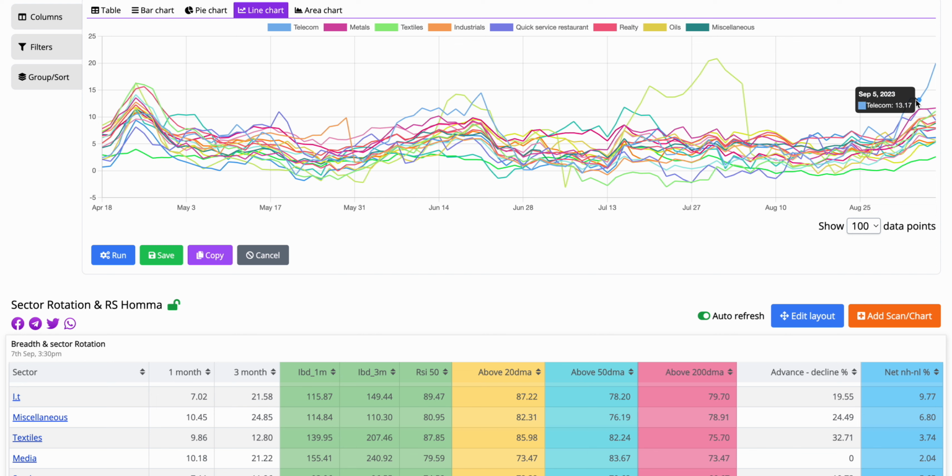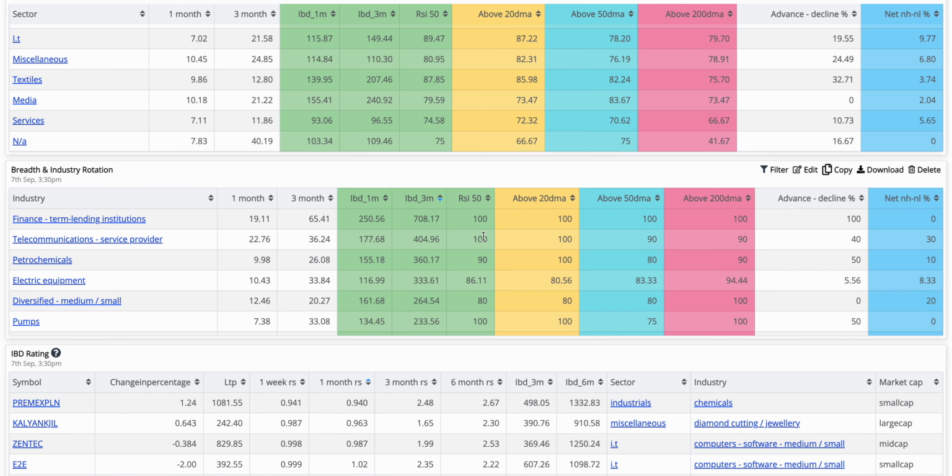This outperformance has started only recently. Until last month or so, everything was very clubbed together, and only recently it has jumped up and started to show the outperformance.